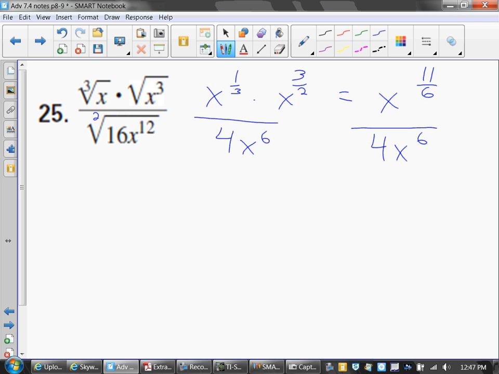You have same bases, different exponents, and you are dividing. What do you do with the exponents? Subtract. What is 6 minus 11/6? I'm looking at the variables first. Numbers don't matter. Numbers I'm just writing as 1/4. I'm going to take care of the variables because those are the ones that erase the exponents. What was it? 25/6.